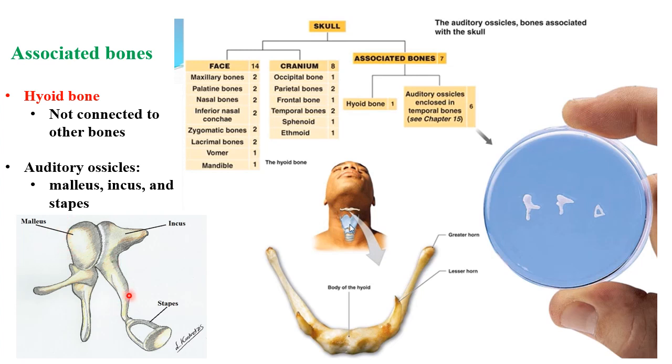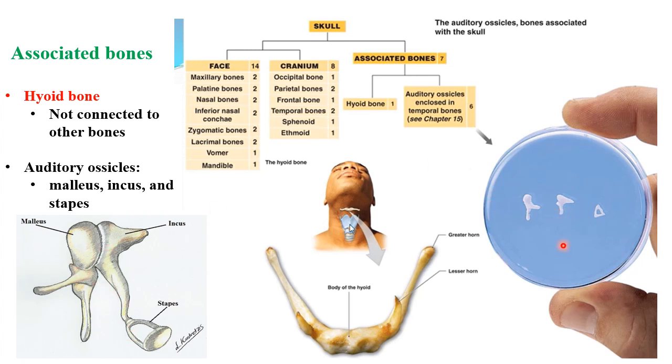Actually, I just know the names in Portuguese, so I had to learn the names in English. So you know what these things are? Some kind of tools, right, that you use to shape wood or shape metal or something like that. Those are the names that were given because they resemble those types of tools. So this is stapes, like you step on this thing to get on the horse or something, right? So those are the tiny, tiny little bones.